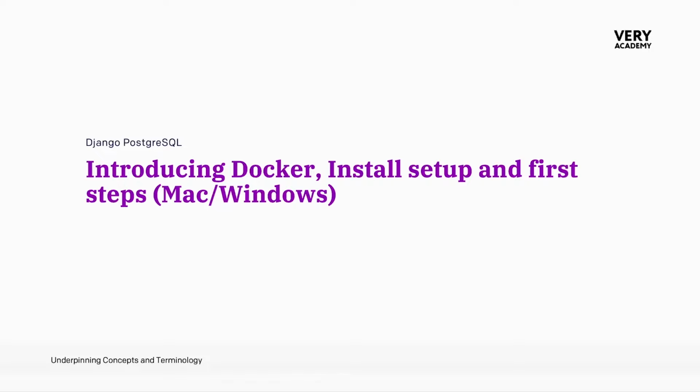Okay, so next up, Docker, introducing Docker. Whether you're on Mac or Windows, it's going to be the same process, and we're going to work with Docker in a very similar way. The only difference between Mac and Windows will be the actual installation process. This tutorial is for anyone who is new to Docker. In this tutorial, I'm going to take you through the installation process, the setup, and then first steps. We're going to have a look at some of the underpinning skills and knowledge that is needed to start working with Docker. If you're not new to Docker, you just need to have Docker installed and you can move across to the next tutorial.